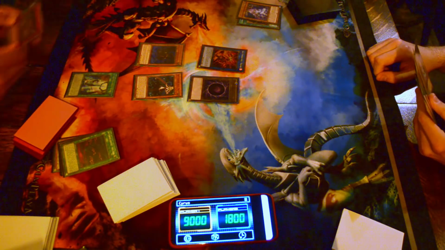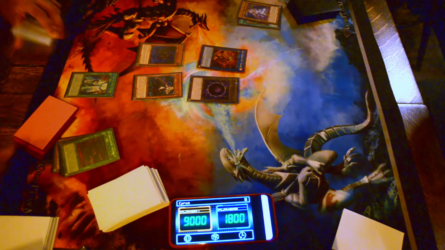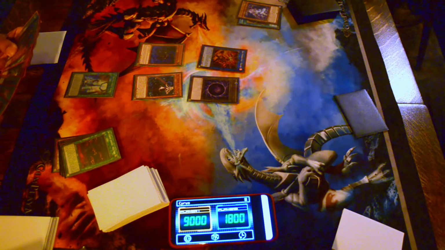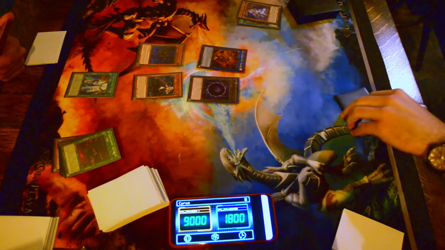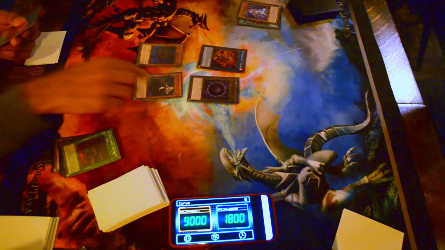There's quite a lot of damage, putting me down to 1800 thanks to, I believe, 3 spells. Maybe it's just 2 spells left in the grave at the time. And he's just working out what kind of board he would like to end on. So he does actually have the option to tribute the Ray with the Diablos here in order to take a card out of my hand.